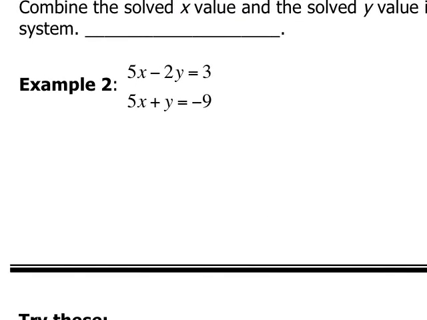Okay, so approaching example 2, do you see opposites? No, unfortunately not, right? So this is where these problems start to get a little more tricky, when I don't have opposites. We see 5x and 5x, right? That's what I want to focus in on here. We see 5x and 5x. How could I make those opposites? How could I manipulate this situation and make 5x and 5x opposites?